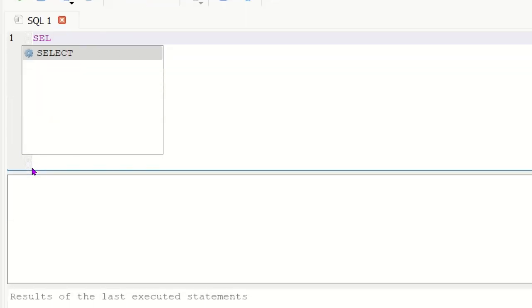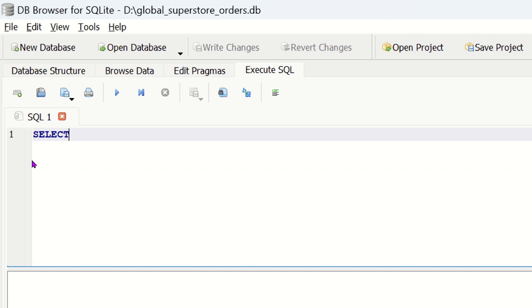So we will write select, right? And there is IntelliSense, which is there in every other programming language as well, where it senses what you're trying to write and asks if you are trying to write select. Then you can press tab to complete, like we do in Excel as well. We press tab and then the opening brackets appear. Select asterisk and then we'll write from.